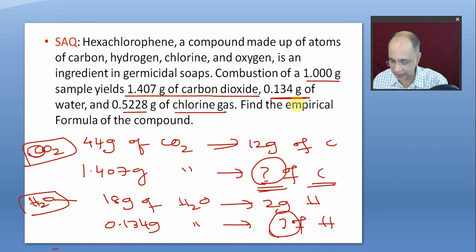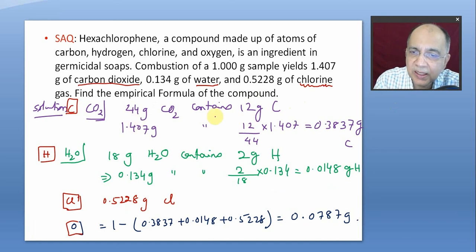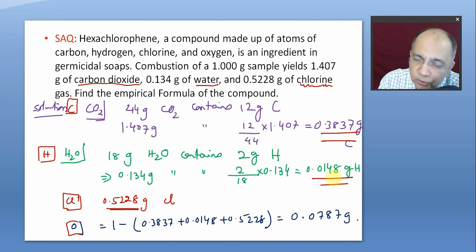So it is always better, I recommend, to convert to percentage. Here I have done that. The same thing I was narrating to you, and hydrogen is this much. And chlorine is pure, it's not a compound, it's an element, so this much. These 3. And I think this should add up to 1.